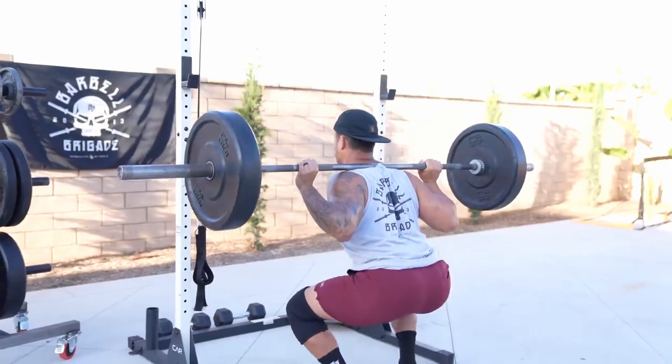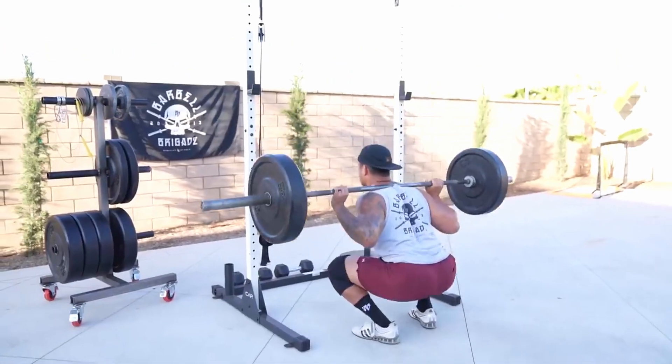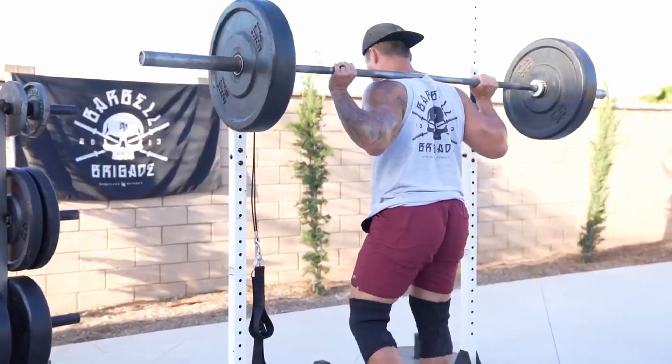You guys saw how I set up my home gym for my new house in Vegas — that is my absolute dream home gym setup. But you don't have to go that fancy or extravagant to get something really effective and cost-efficient. I want to go over the bare minimum for a very good strength and powerlifting based setup at home — this is actually the same gym I set up in my backyard in my LA house the minute the pandemic hit.